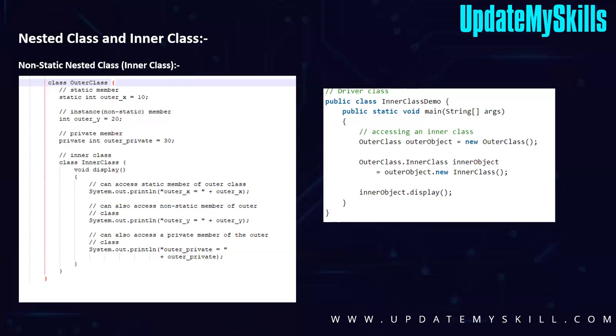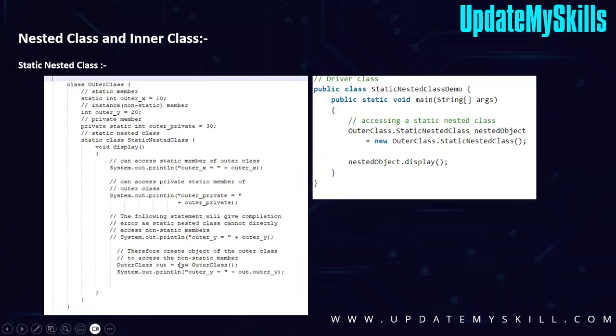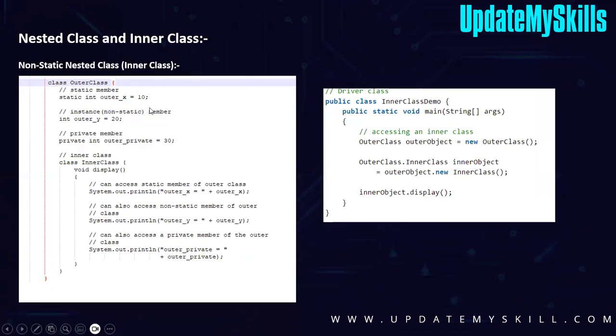So the simple way to understand it is that static nested classes can only access the static members. Inner classes, which are called non-static nested classes, can access every variable from the outer class. And they can share the same Java file.